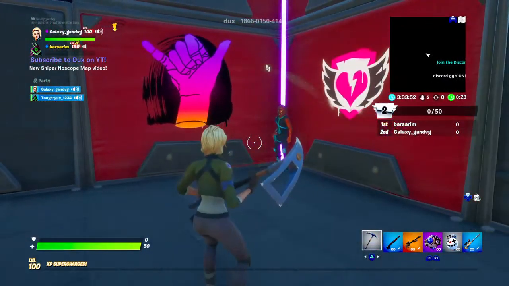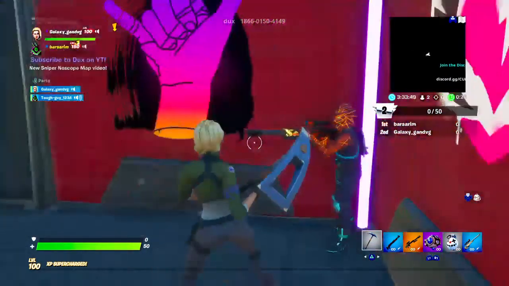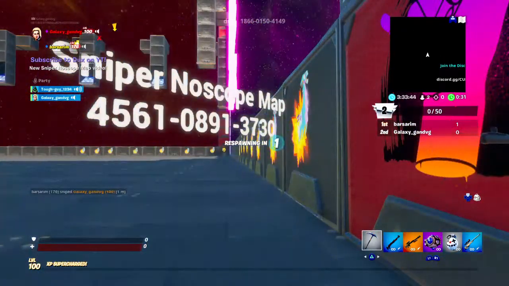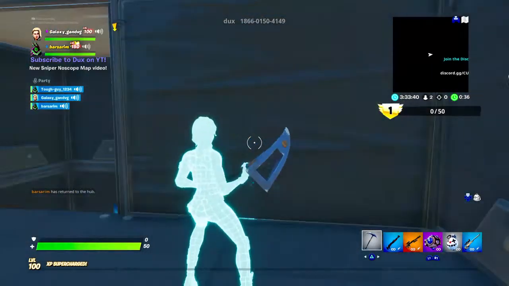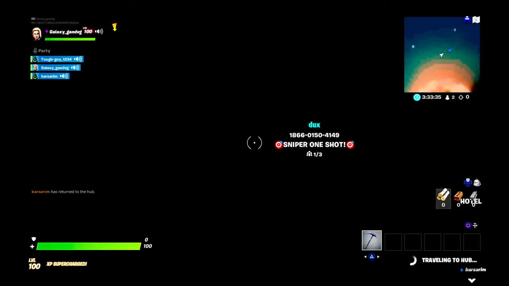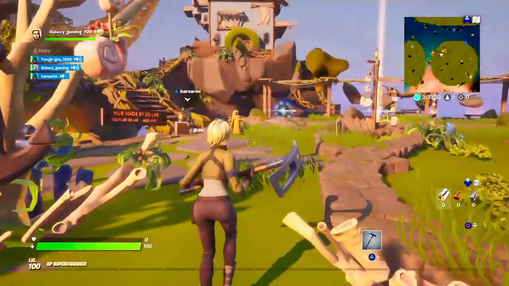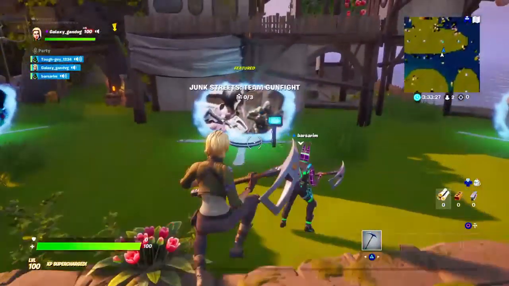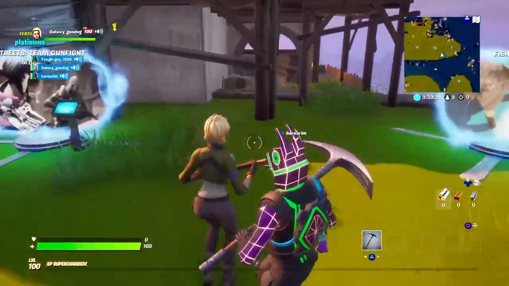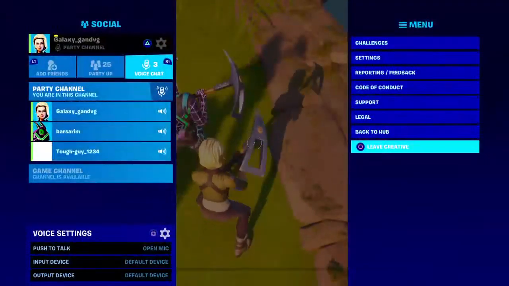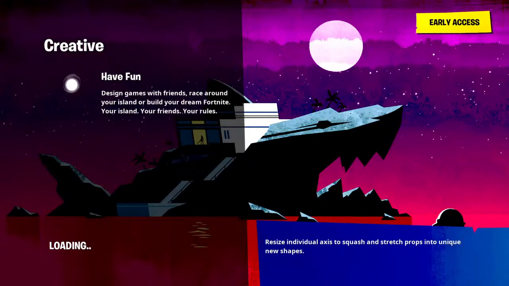I just like completely disconnected. See it? Do you see it? Can't join. Yeah, I don't want to play this anymore. I wanna play another sniper shot. I can't join. Why? Because I disconnected and now it's saying that I can't join. Squads or something? Yeah. Okay, let's play squads. Let's leave creative.